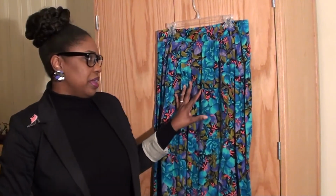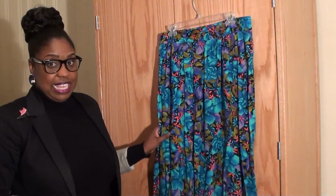The other thing, in addition to patterned blouses and tops, that I love to look for at my local thrift stores and vintage stores, Goodwill, Salvation Army, all of those places, are also patterned skirts. In the summertime, these are the greatest things ever because you can have color and interest and pattern and not a lot of layers or not a lot of things going on in your wardrobe. Love wearing this with a tee or a tank. It is that sort of midi to maxi length on me, so it is a great in-trend item.